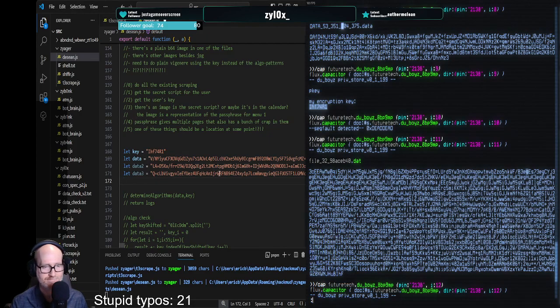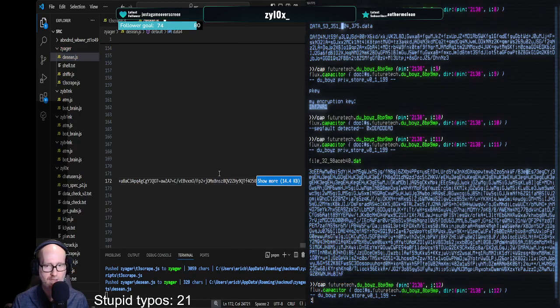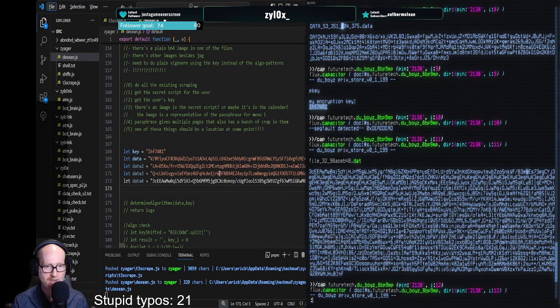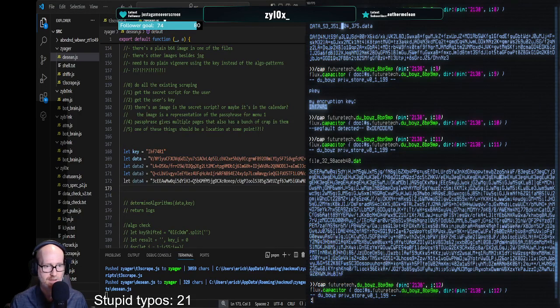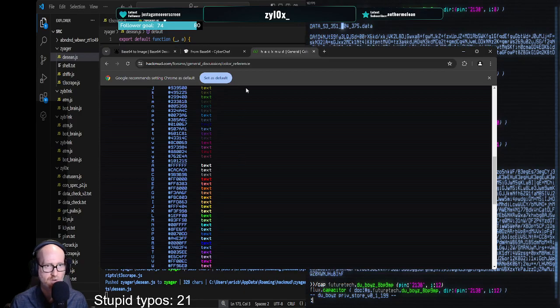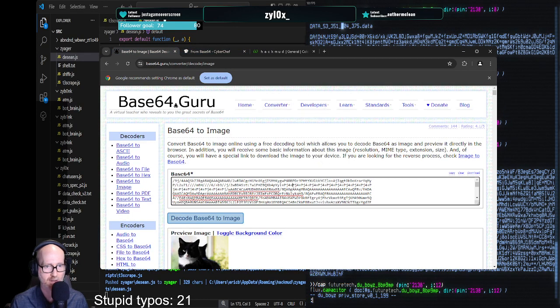But that's like writing dead code, because eventually I won't need any of that stuff. Jesus, how long was this one? 14 kilobytes. What the fuck? This is a straight image, so I'm not going to copy it into my decrypt script. I'm going to copy it into here.